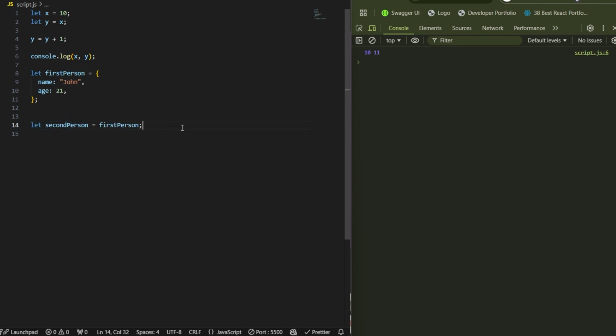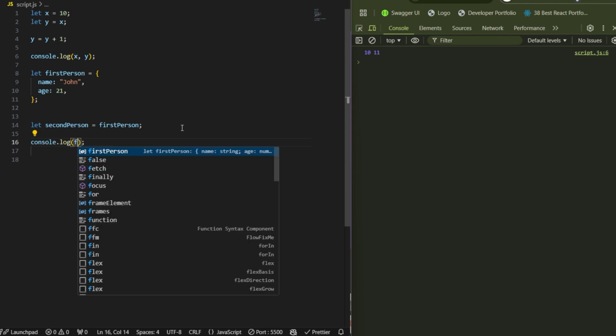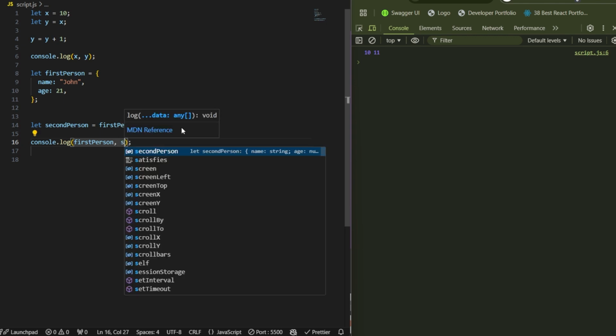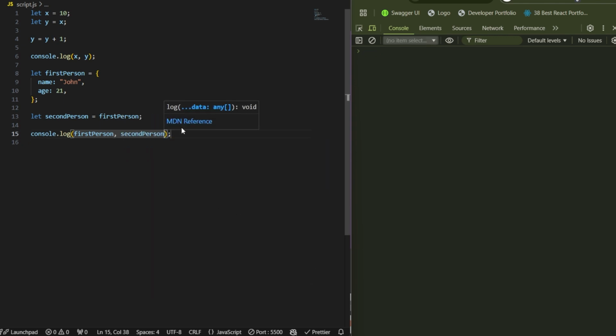Now let me do the same thing, log both of these variables, console.log first person, second person. As you can see in the console, both the objects that have been logged are the same, the name value is the same and the age value is the same. Now if I change the properties of second person, let's see what happens to the properties of the first person.